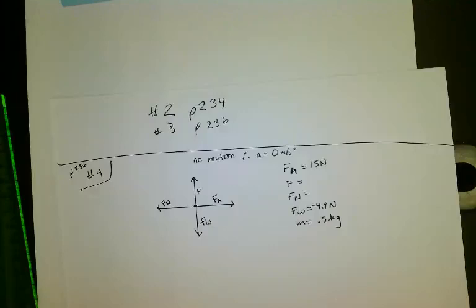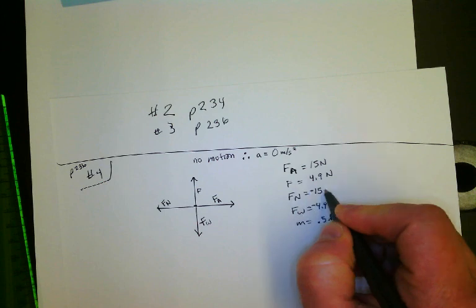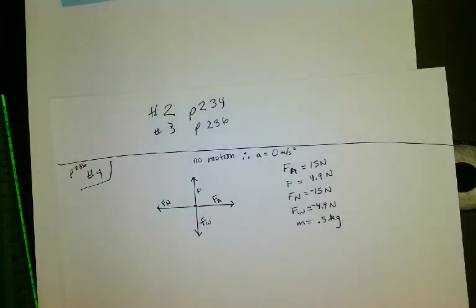So that was a key thing. So now I know my friction. Okay? And the force normal is going to be the same, but in the opposite direction. Not Newton's third law, because it's not on a different object. They're just complementary forces. So you see how I filled in all those blanks? A lot of people would say, I can't do this problem. I only have two numbers. But using our physics knowledge and using logic, we were able to fill in everything.